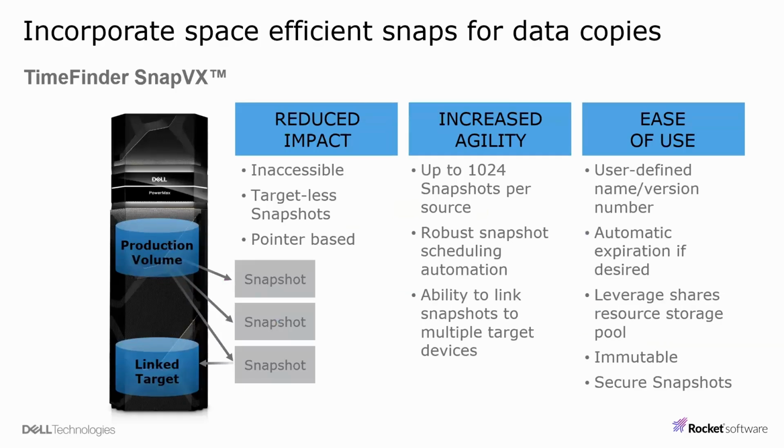So you want to incorporate space efficient snaps, right, for your data copies. These snapshots are full volume snapshots, but really they're not the whole volume every time. Right? It's looking at tracks, right? At information that has changed. And it's really only capturing the data that's changed every time, but it's putting it together. So your view of it is the view of an entire volume, right? And the really important piece of this is they're immutable, right?